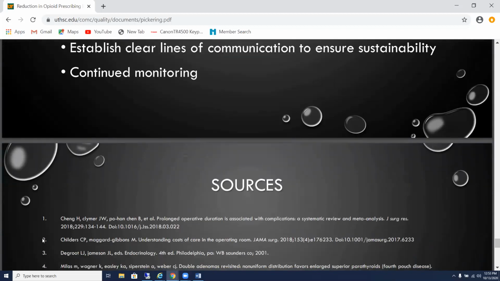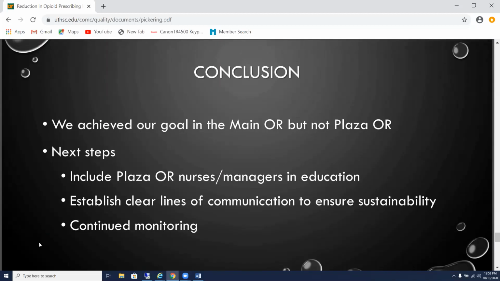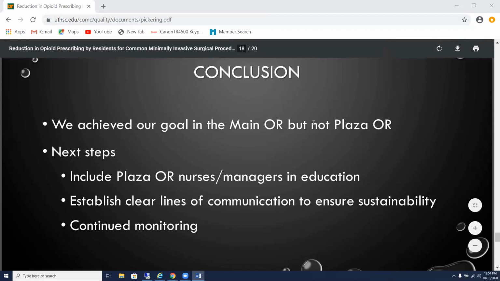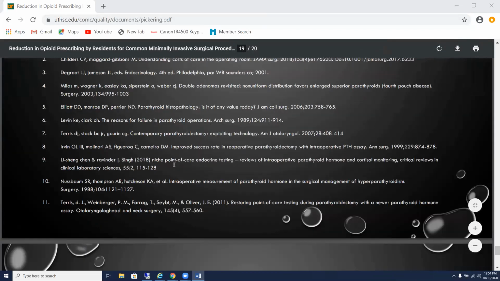So I think one of the main conclusions I have for the study was how effective the collaboration was with the lab techs, the OR managers, the surgeons, the residents, the nurses, how, early on in the study, we were able to involve everybody. And I think that really helped everyone buy in and really be involved, take ownership of the process. And I think that really helped us be effective. So I'd be glad to take any questions. And thank you again.